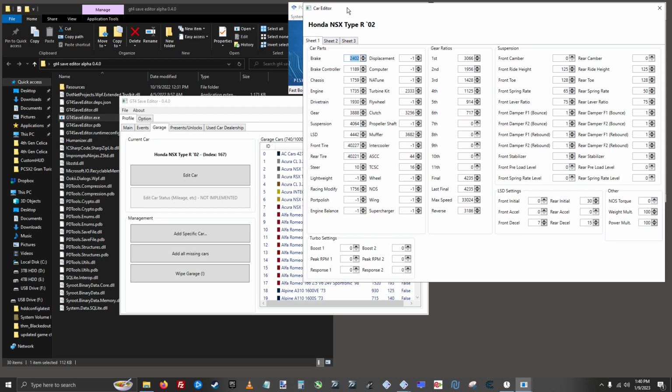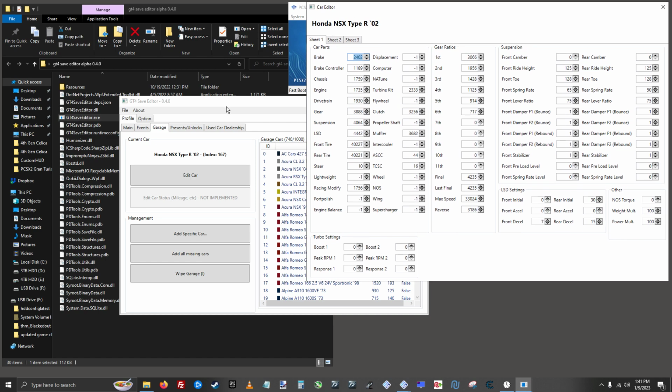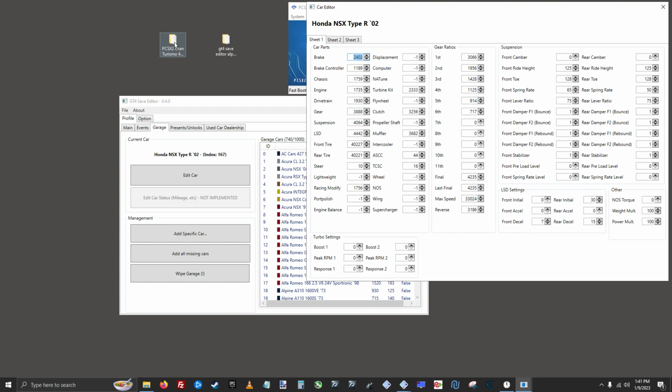What you would do is actually equip the GTR or whatever car that you want to swap the parts from first. Open up the save editor, and then take a look at the values here. Copy or write down or memorize what you want to remember, and then go back in the game, swap out to the car that you want to use, then come back into the save editor, and then copy and paste the values that you got from the first car. But that's sort of a slow way, and we don't need to do this.